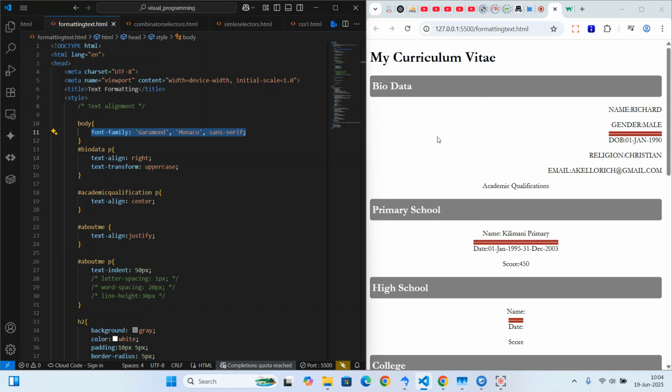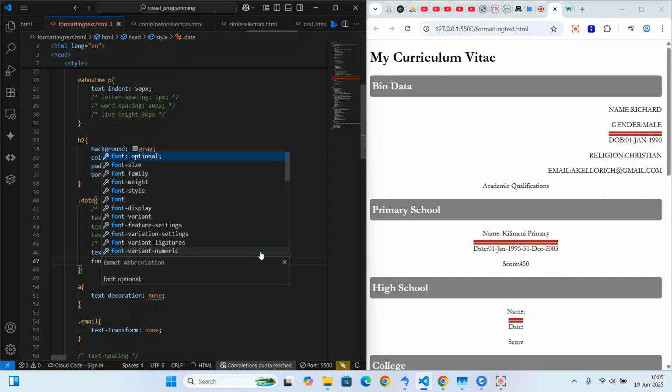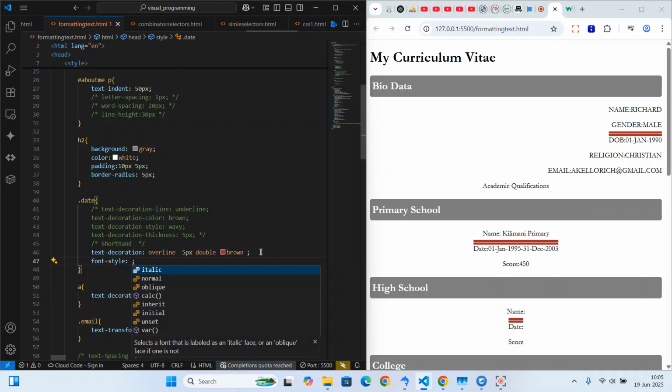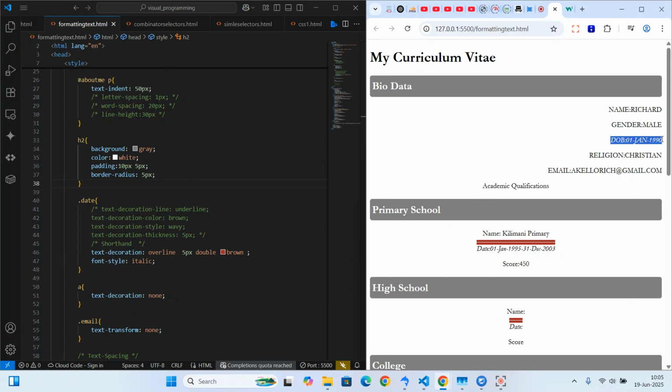Okay. Then, besides the font family, we have the font style. So, font style is whether you want it to be bold, you want it to be italic, or something of the sort. So, if I want to maybe say something like a date, I want the dates to be bold. So, I could simply come here and talk about where I have dates, and then I can say font style, then I can decide which style I'm going to use. So maybe say I want them to be italic. So I say italic. So anything that's a date, as you can see over here, has now become italicized.